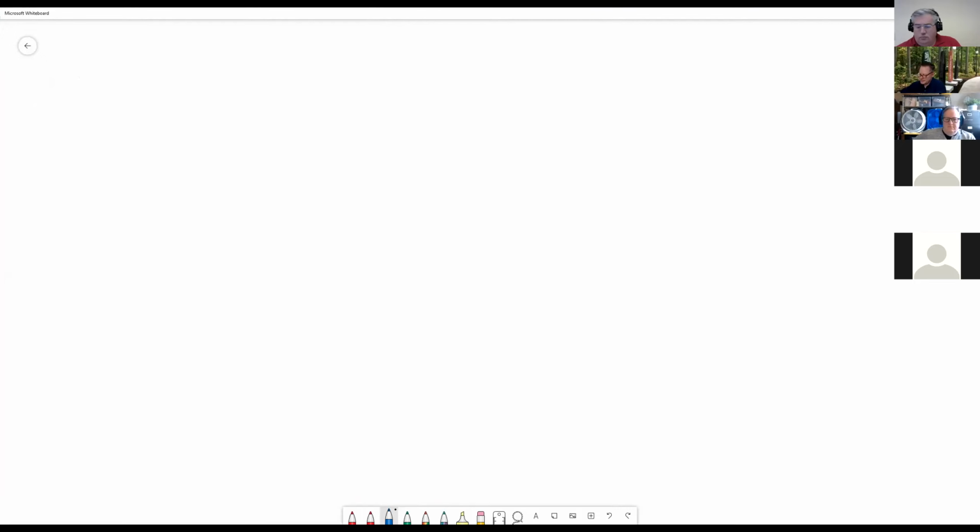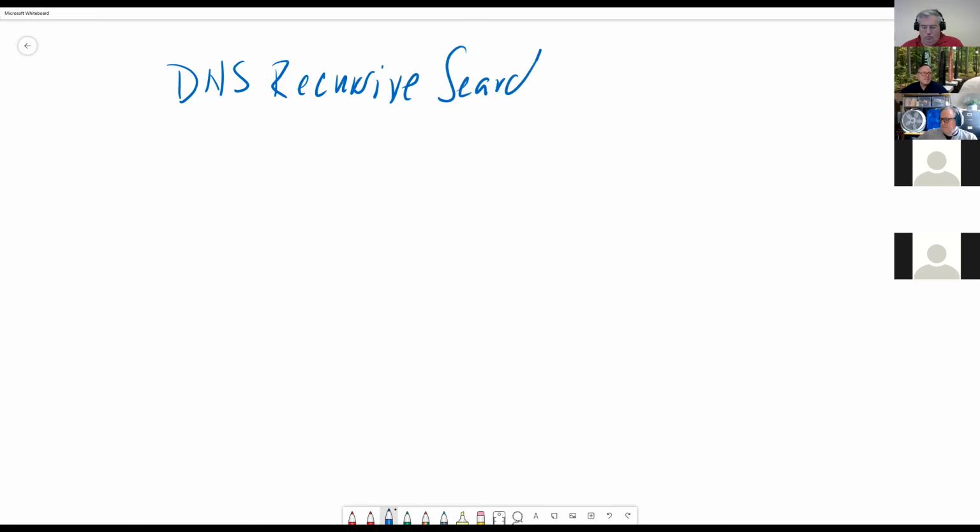All right, so here is what we've got with DNS, okay? And one of the keys with DNS is a DNS recursive search. Okay, so DNS, domain name system, is the way to resolve a name to an IP address.